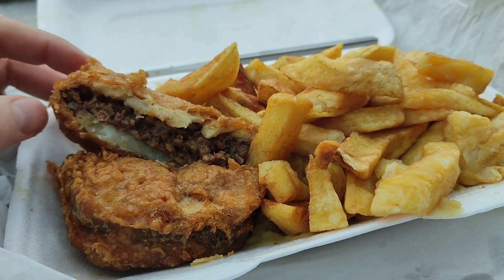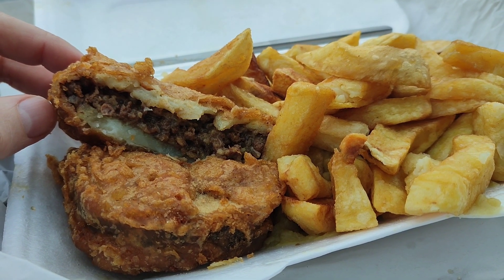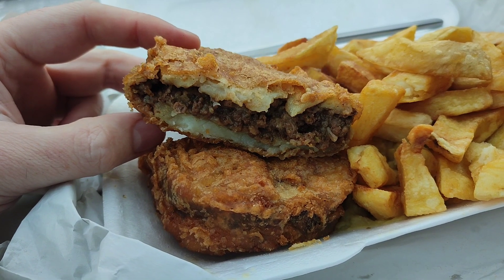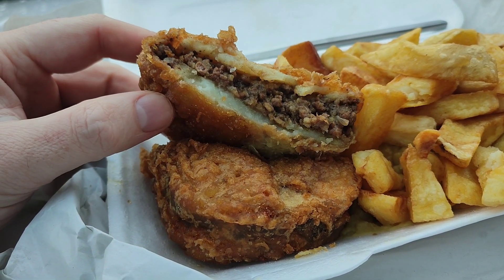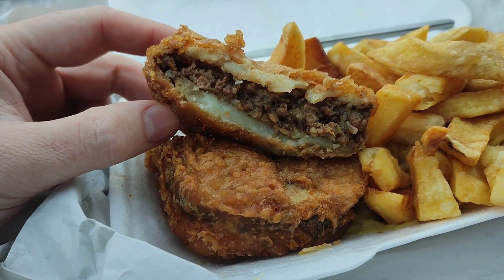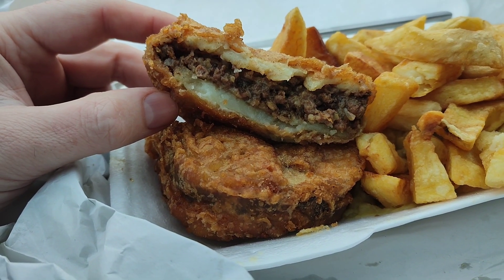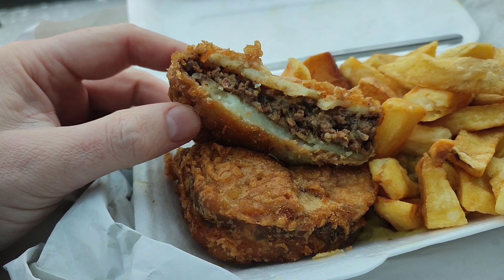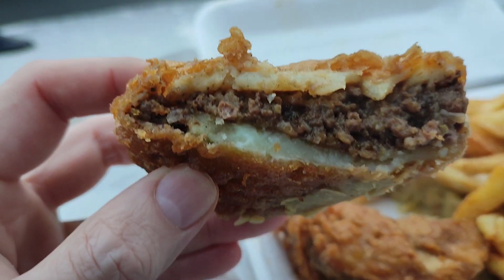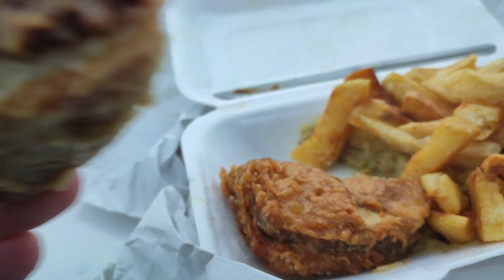These are an East Lancashire thing — Blackburn, Burnley, Accrington, that kind of area. They became popular after the Second World War when fish was very expensive, a bit like now to be fair in 2024. Fish was very expensive at the time after the war, and the chippies brought this out because it was cheaper and it was still as tasty. Anyway, I'll stop waffling and we'll get tasting now.